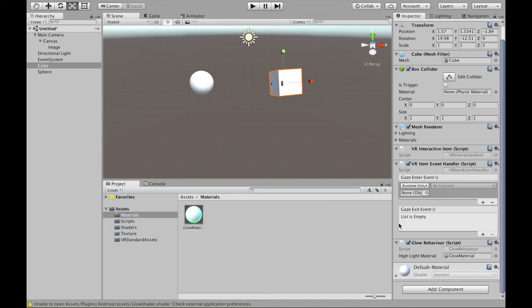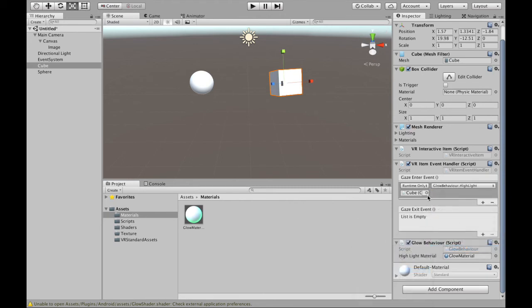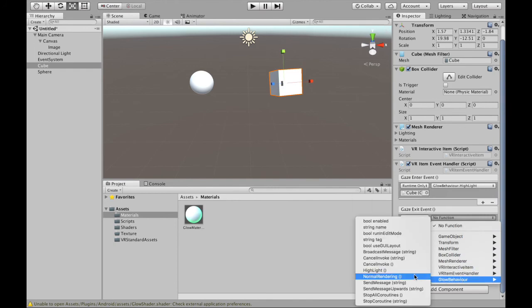Now I can say every time the user looks at you, you use the method of the glow behavior, the method highlight. You can put any method you want here. And when you exit, you use the method normal rendering.